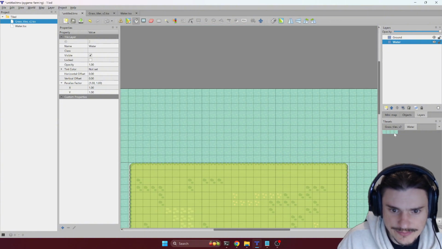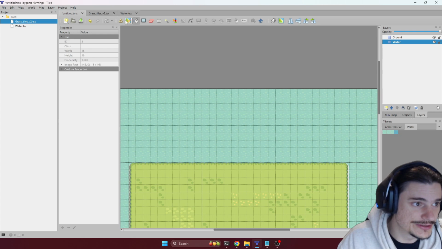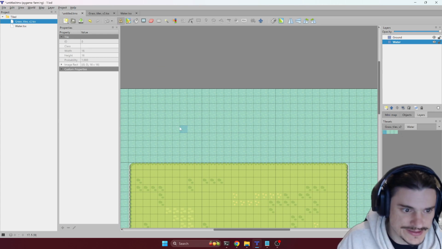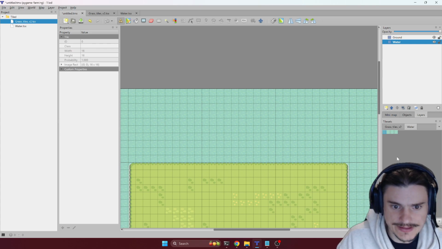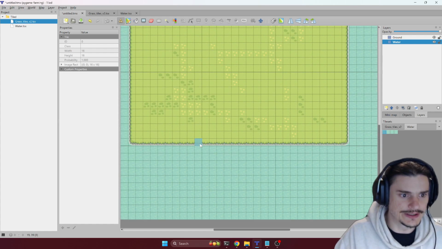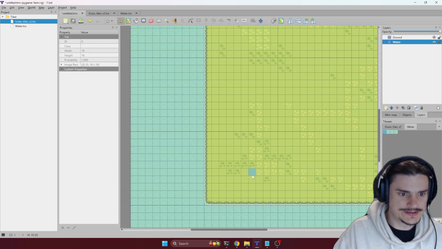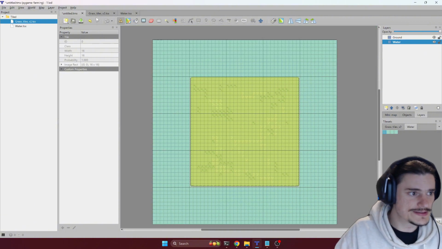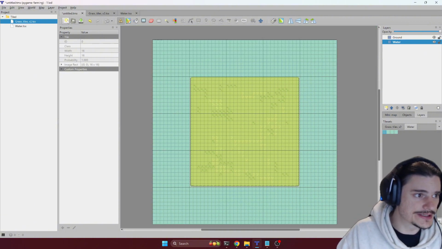So I think we probably could have a bit of variation in the water, make it look a bit more interesting. But yeah, I think that looks fine. So this is our map. Now let's save this TMX file.